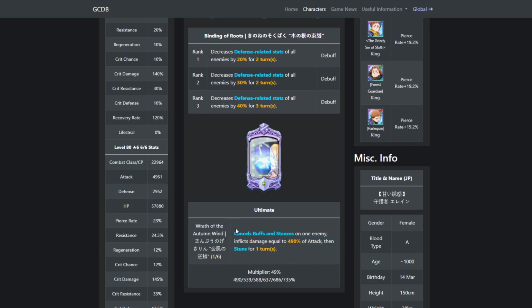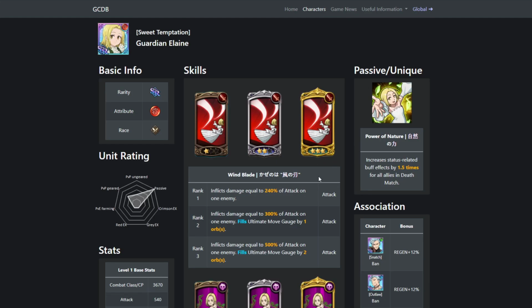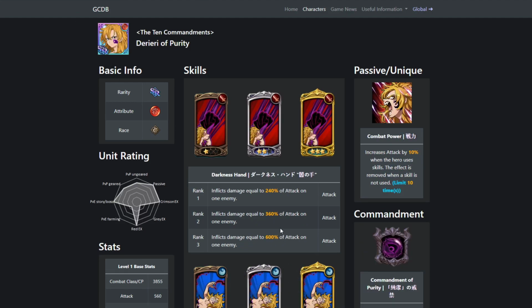And then her ult is the same. I wouldn't recommend running her unless you have a solid team, simply because she's not going to be super crazy. But in the fourth slot, her passive is actually really nice. So there you guys go. Status-related buffs, basically combo her with Arthur. Really nice. Derrieri also buffs herself. But yeah, that is going to be all the units for Crimson Demon Hell.